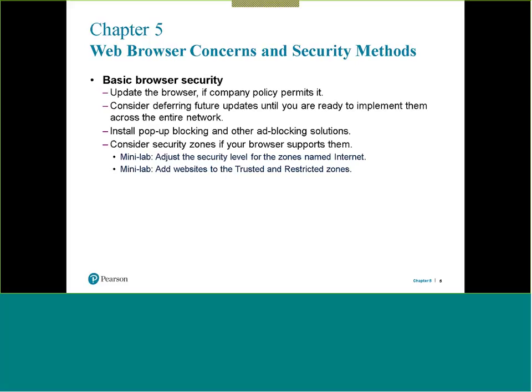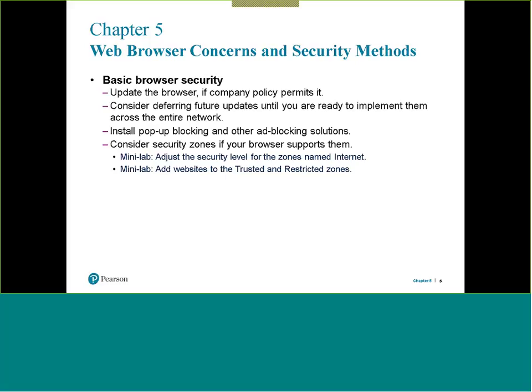All right, so basic browser security. Keep the browser updated, and notice they put if the company policy permits it. Again, based on what I'm allowing you to do as an admin, I've got the rights to control whether you can do these things or not. Generally here, for example, we push updates out. You can't install Windows updates on your own on any of the machines really outside of this room. They get pushed out when they're ready for them to go out.